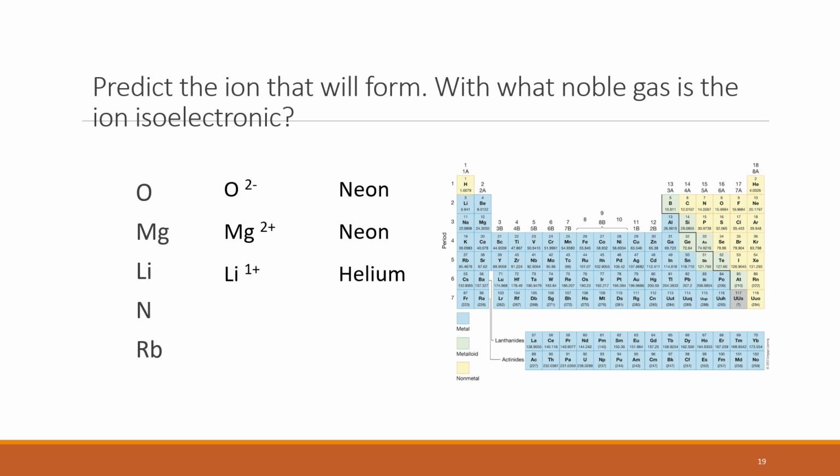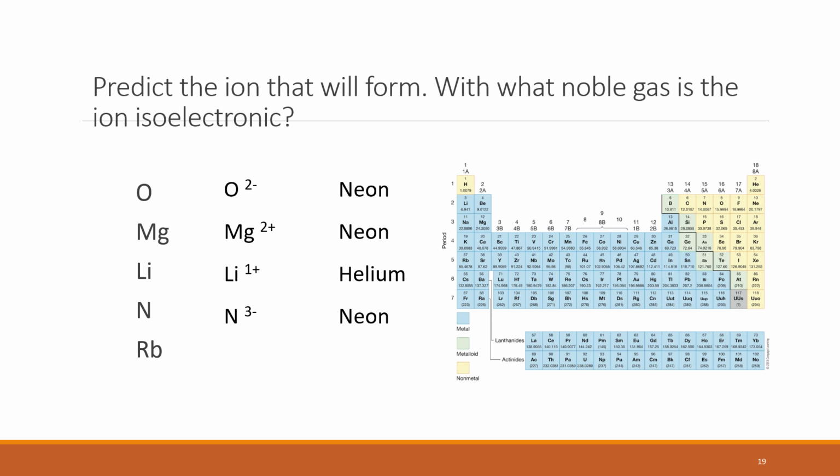Next we have nitrogen. Nitrogen is a nonmetal, so it's most likely going to be isoelectronic with the noble gas in the same row. So it has a choice. It can lose 5 electrons or it can gain 3. Most often than not, it likes to gain the 3 to form a -3 charge. And when it gains those 3 electrons, it moves over 3 and is now isoelectronic with neon, the noble gas in the same row as nitrogen.